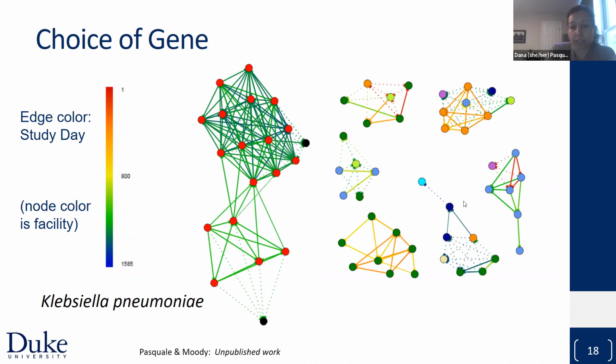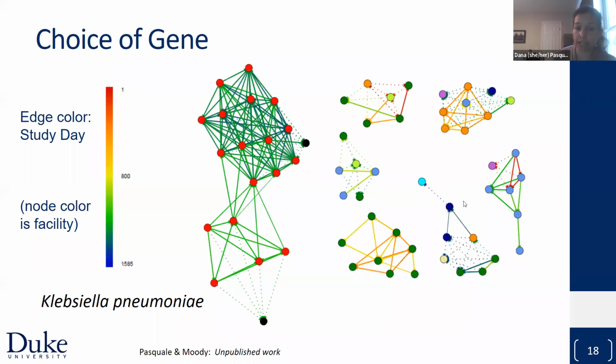So this is a network that I'm working on right now. It's an example of what happens if you don't choose a part of the genome that varies. It's a bacterium, Klebsiella. The bacteria have a core genome, but they also have the ability to pick up or drop extra accessory genes that encode for resistance. So the part of the genome that varies is not something that the bacterium even needs. They can drop this extra bit of genetic material whenever they don't need it because it's costly to replicate. So when there isn't selective pressure that selects for resistance, it's not something that's really there. On the other hand, there is a core part of the genome that doesn't really vary much at all.